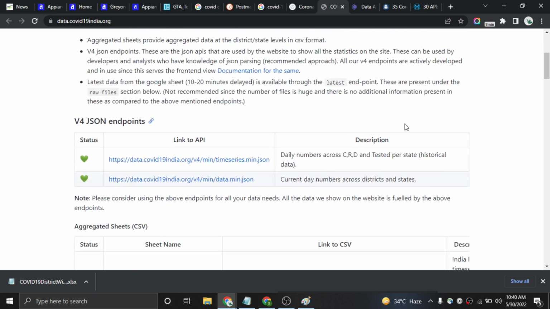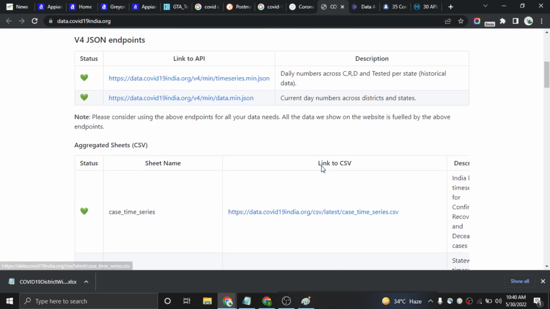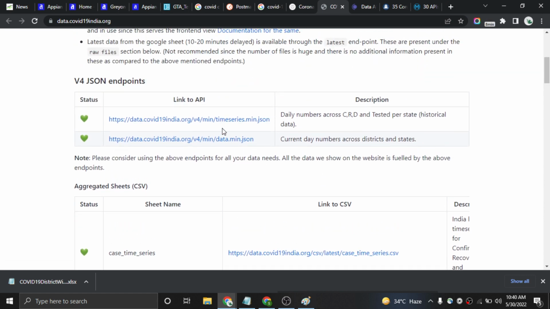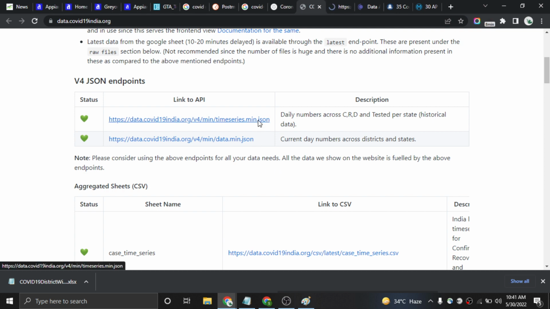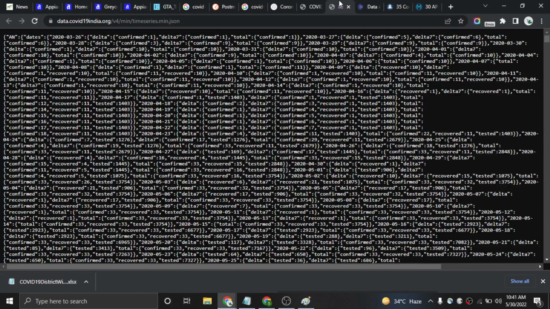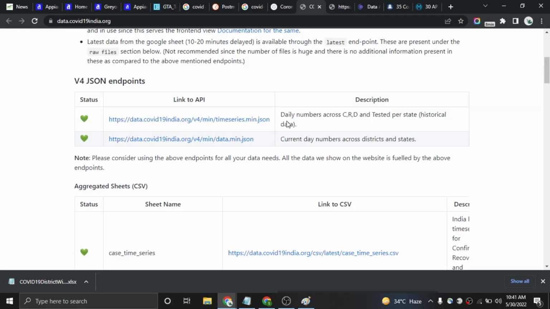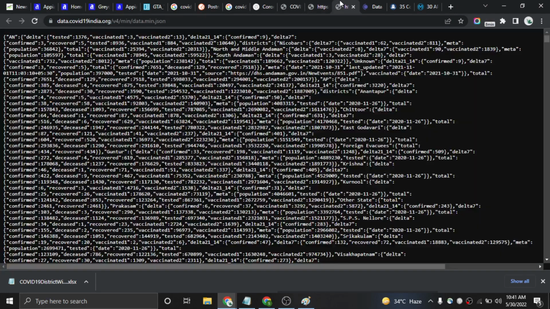In the meantime, can anybody tell me what is API? Application Programming Interface, to connect to a different application to get the data. Like if you want, suppose Google Maps, if you want some location to show on our website, we can use the API. It will help us bring the data.